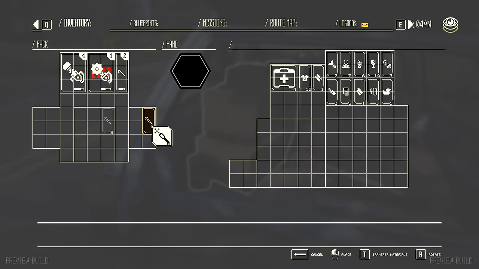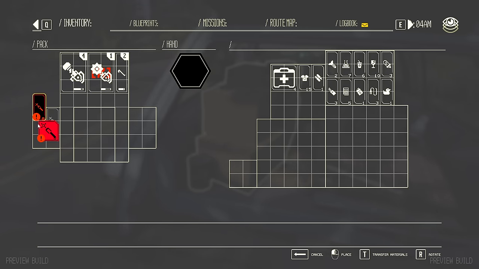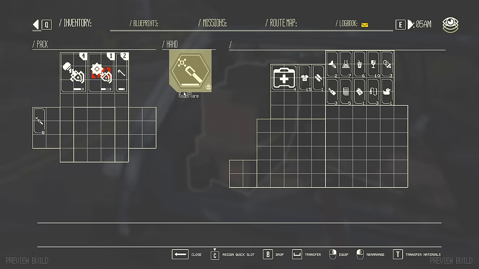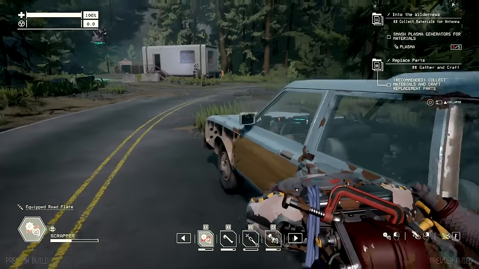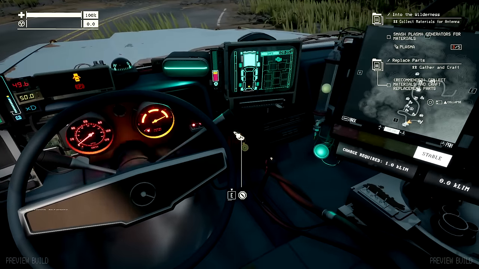We'll go look at the next area, if we can. And actually, this can go right here in a corner. There we go. All right. Let's get going. I have a bad feeling things are coming for us.